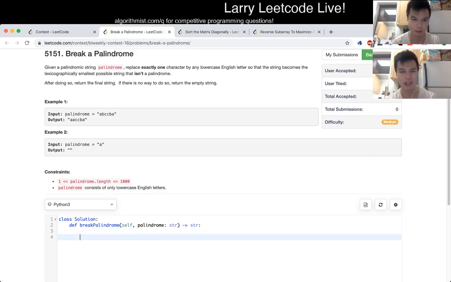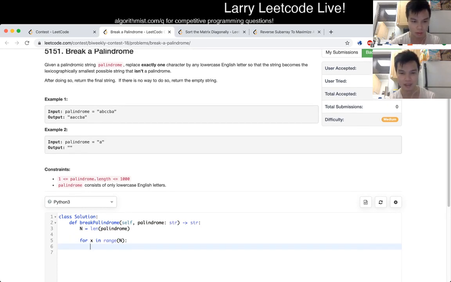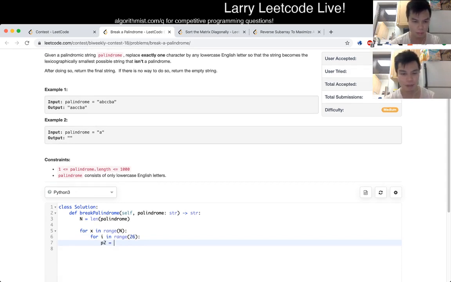But yeah, I worry a lot about the edge cases, and I just didn't really want to think about them. So I tried to do something a little bit different. Let me try to do brute force. At this point, I knew what I wanted to do, which is that given that n is equal to 1,000, I wanted to try changing it to every character and try again, and then check that it is not a palindrome.